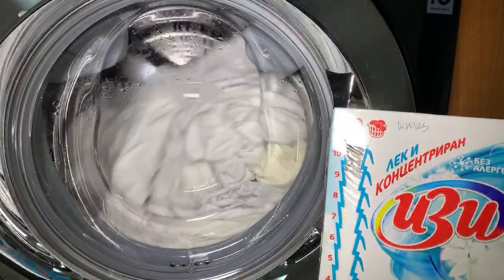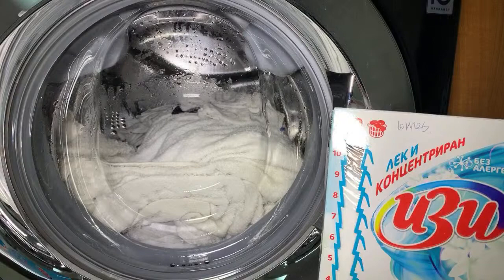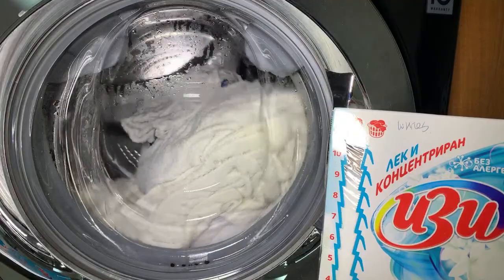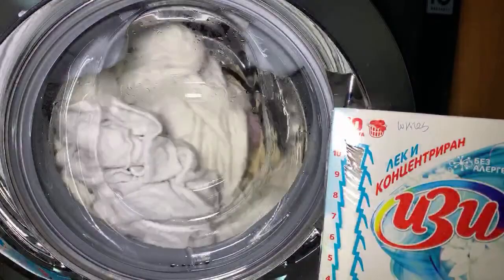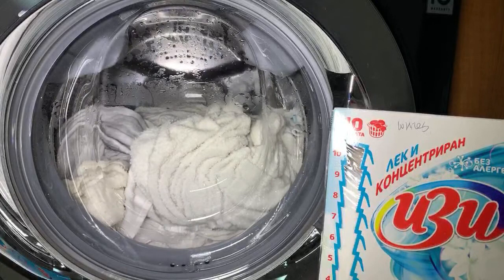Right, I need to get the other battery for the light. Crumbs, this has been so long, the battery is dead. Ta-da! And Jesus said, and God said, that there be light. Right, let's check the glass temperature.